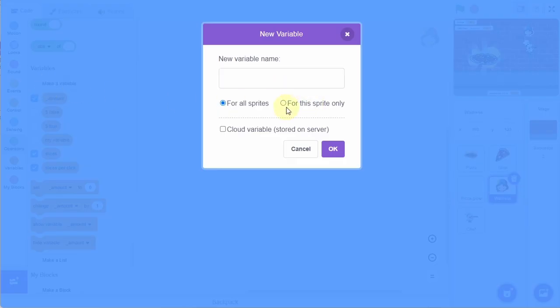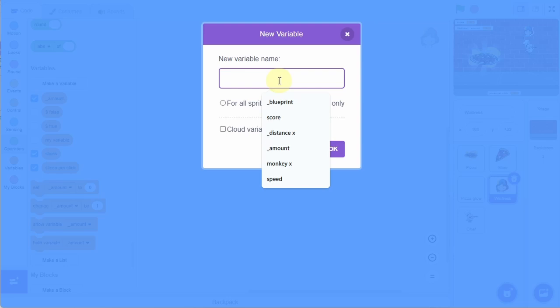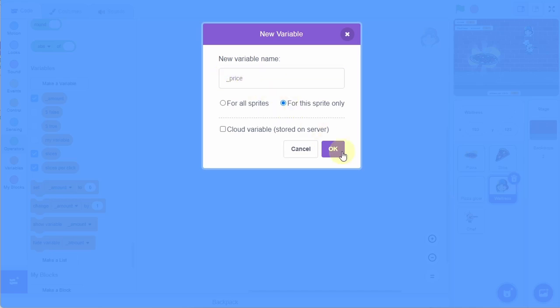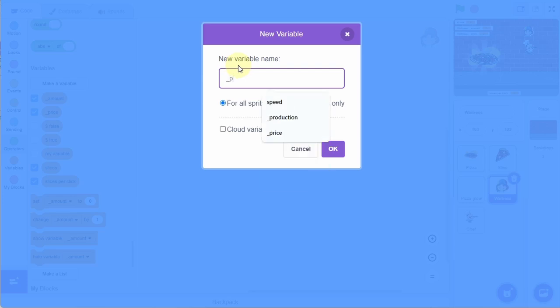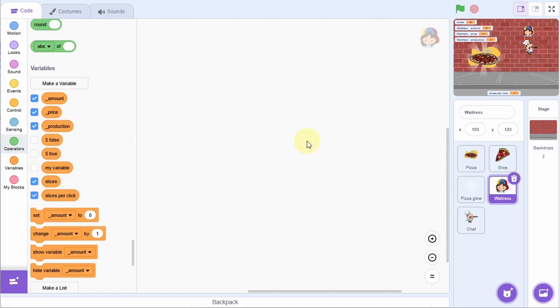Now I also need a variable that says how much does it cost. So I'm going to have a price variable for the waitress, again with an underscore and for this sprite only. I'm going to have a production variable, underscore, for this sprite only. The production variable means how many slices does each waitress produce per second.